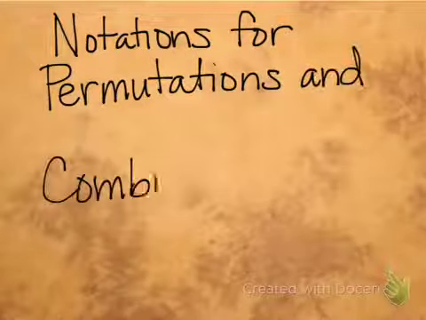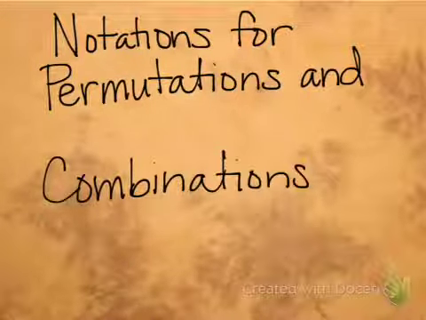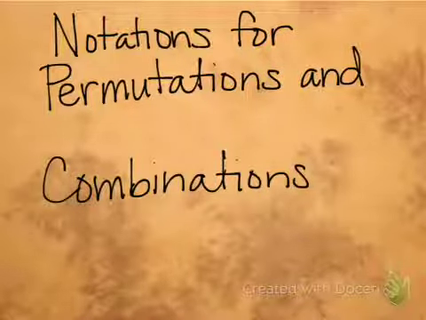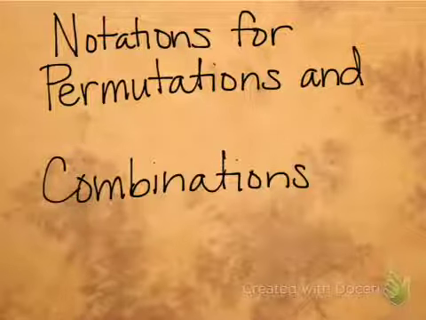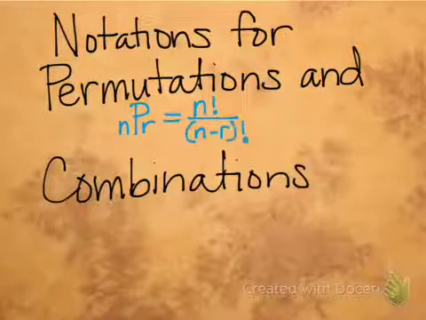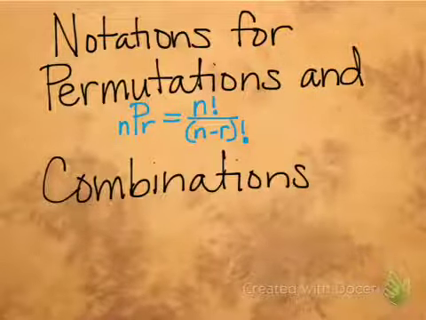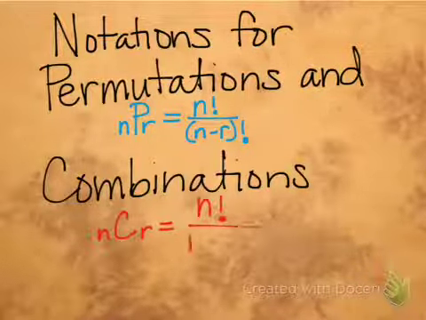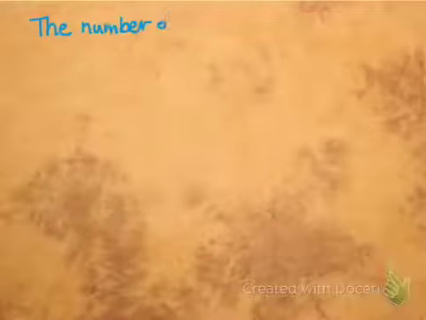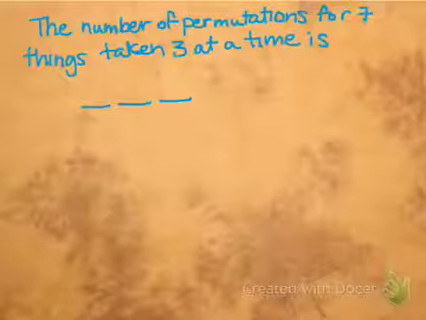We'll talk about notations for permutations and combinations. And really this is just kind of to help your understanding. You already know about permutations and combinations. I think this lesson is really just to make it so that you understand it in the context of what we were just talking about. So, if you remember, permutations are written in this form, and this is the equation for them, and then combinations are in this form, and this is the way that they are written. So, we'll start with permutations.